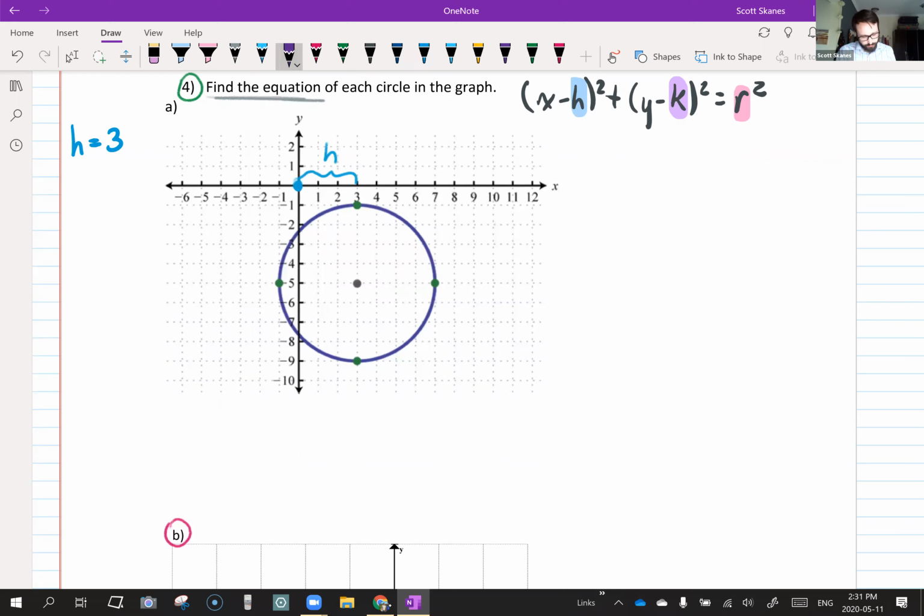We can see that it's been moved downward by how much? By 5. Down by 5. So k must be -5. Not much to it if you understand what's going on. Move it to the right by 3, move it down by 5. It means h is 3, k is -5. And finally, if you know what a radius is, someone tell me what the radius is for the circle.